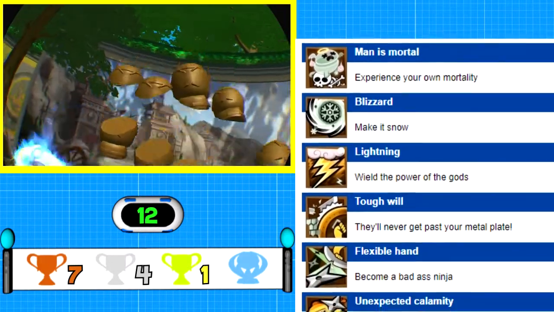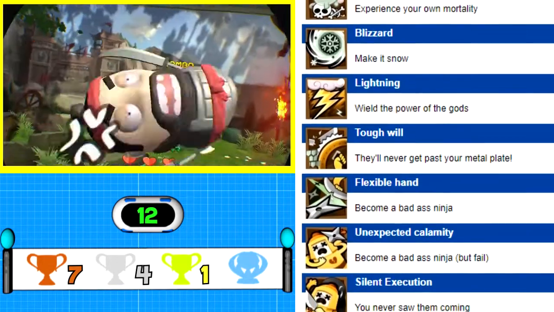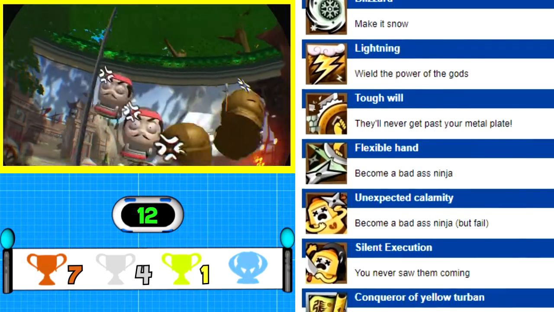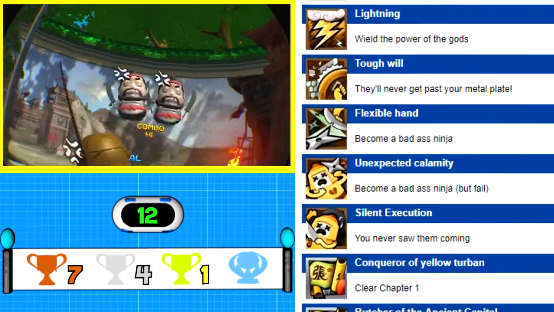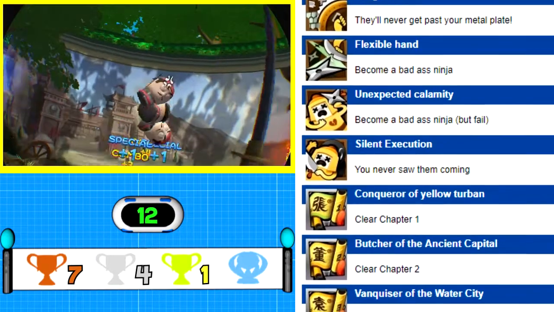There's a trophy for completing each of the game's chapters, and to be honest, there's not much point in going into detail about the rest. After my first playthrough, I was only missing one trophy, so most will just unlock naturally. The only one I was missing was for deflecting something with the shield.